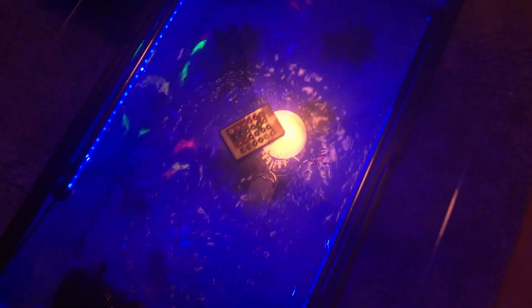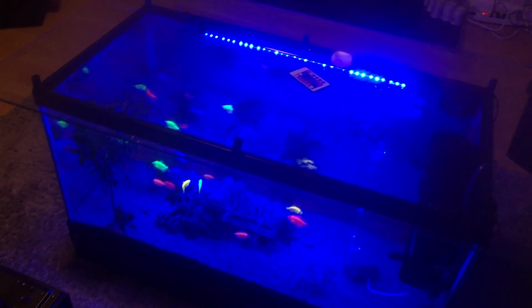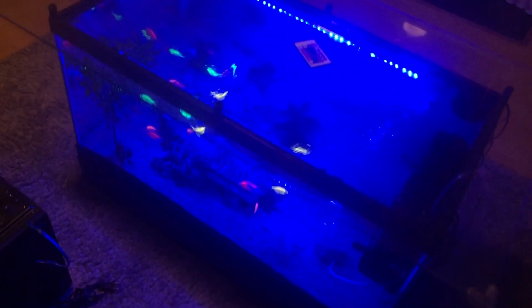With everything going on in the world, I haven't been out servicing tanks like I usually do. We all know we're supposed to be keeping away from each other, social distancing and whatnot. So a lot of people's tanks have fallen behind on simple upkeep. This one here is my brother's, and I haven't even really been over here to take care of his tank. So things take time, and that's what I'm doing.